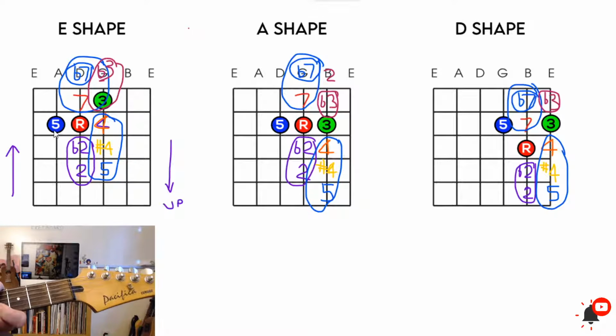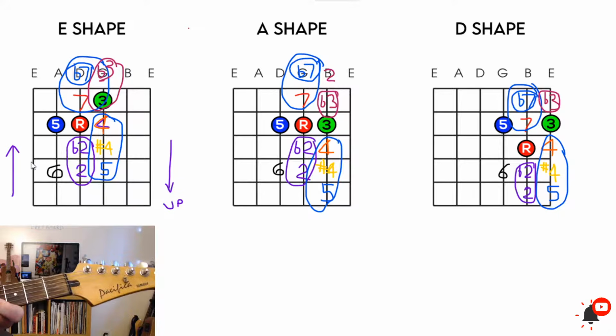Right, so the next note I'm going to look at is this 5th. I'm going to build up this 5th, and I'm going to go up the neck here. And the first interval I'm going to take you to is this 6 that lives here. And like I say, this happens all the way across these 3 shapes. So we've got these 3 shapes here. And then we can think of that as a major 6.